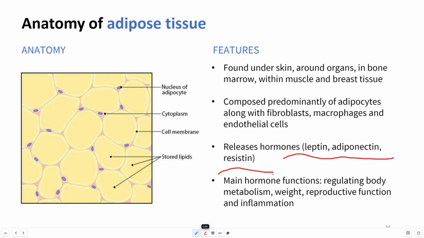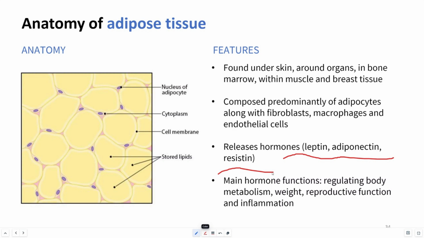Leptin is a hormone that is produced by the adipocytes and plays a role in regulating energy balance and body weight. Specifically, it suppresses appetite and increases energy expenditure, helping the body maintain a good weight range. Leptin resistance may contribute to obesity. The second one is adiponectin. Adiponectin is also secreted by adipocytes, and its main function is to enhance insulin sensitivity, which improves the body's ability to use insulin to control sugar levels.